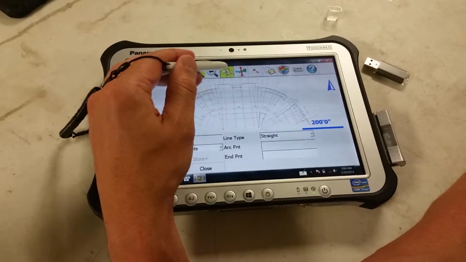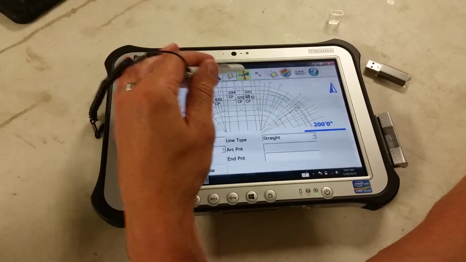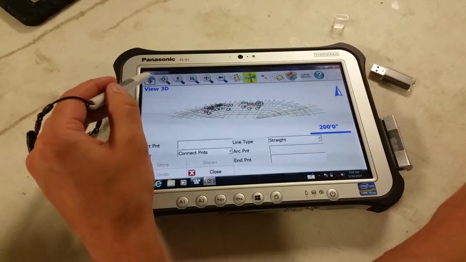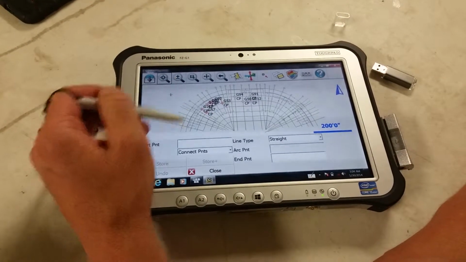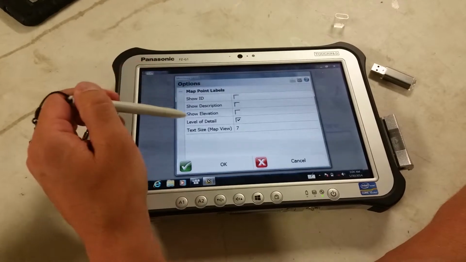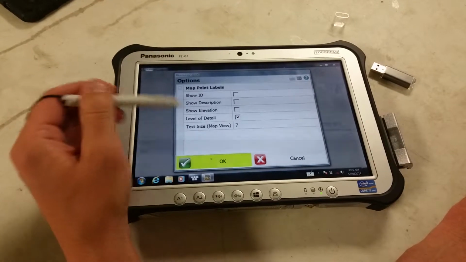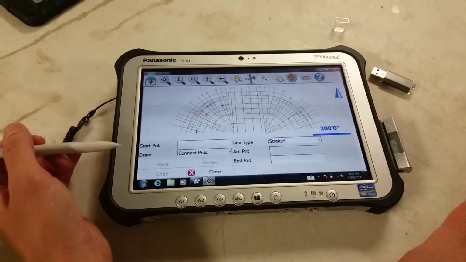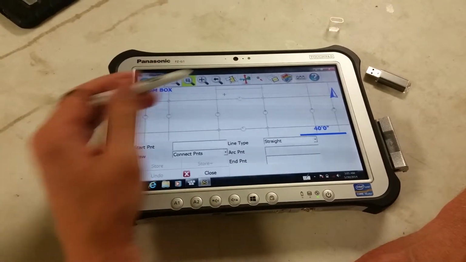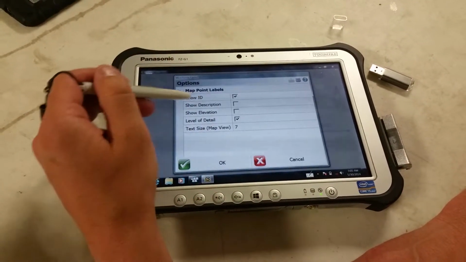This one here allows point numbers to be turned on and off. So if you're not seeing your point numbers, you might want to tap that and it'll bring your point numbers on. This one is 3D, so you can rotate it in 3-dimensional. To get out of 3-dimensional, you only hit Zoom Extents. This is the on-off switch. This one allows you to turn IDs on and off. Because we're using symbols, a lot of the times we may not even need to show a point number at all, because I know that all these boxes are my control points and I know physically where those are in the field, so I can turn that off. So when I zoom in, I don't have a bunch of point numbers on the screen, I just have symbols. So for now, I'm going to turn those back on and OK.